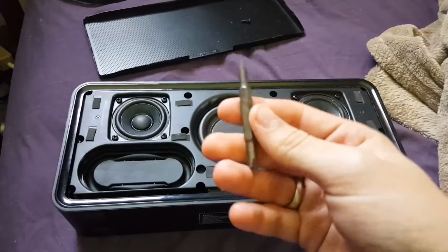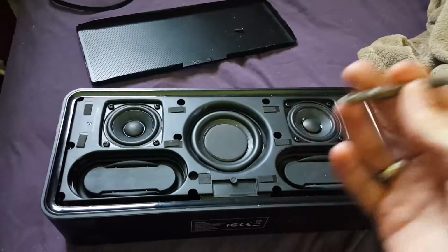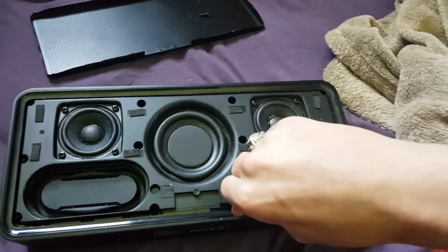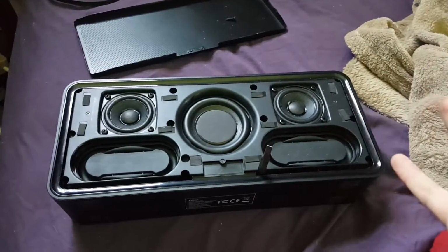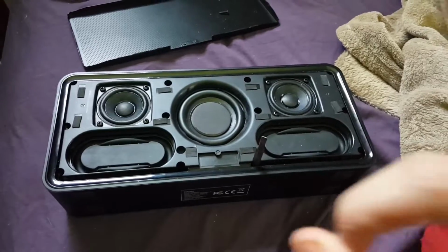So I decided to just use this. I already got one screw out, as you can see over there. This actually works just fine. It doesn't actually fall all the way through, it'll stop right there. So what I'm gonna do is let go of my phone, because I have to use my phone for recording, I don't have like a pro camera or anything. I'm going to try to unscrew all these, and I'll be right back.